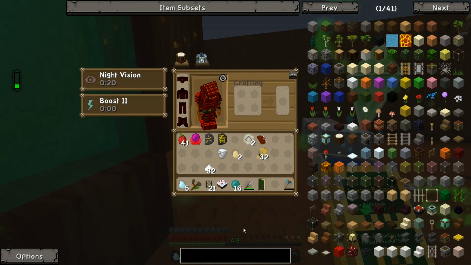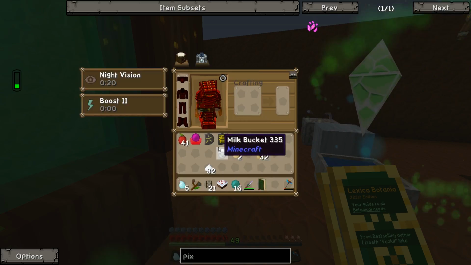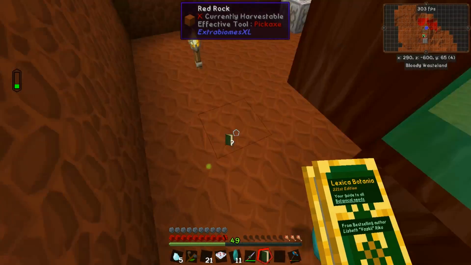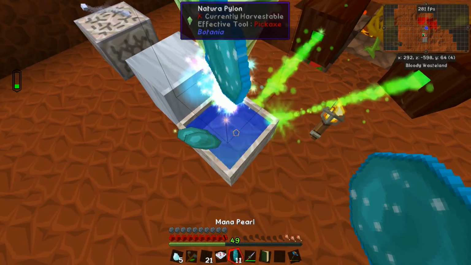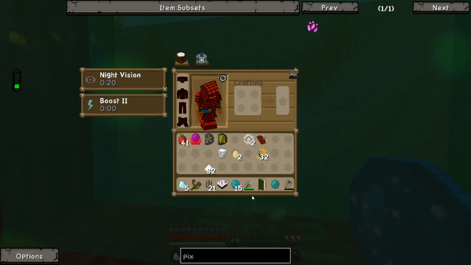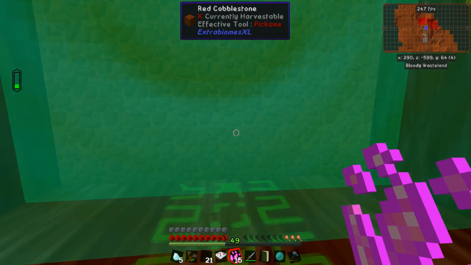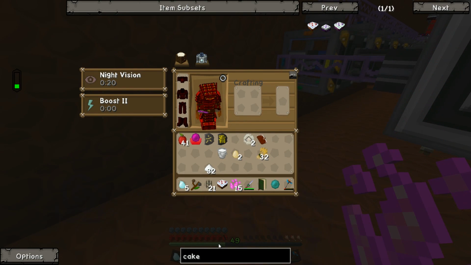And I think if we look up the recipe for pixie dust now, it might even tell us that we've got to throw a mana pearl into the Elven portal. It does. And so if we throw all of these into here, it needs to be mana first. Let's throw those into the mana pool first, like so. And once we've got all of those, we can then throw those into the Elven portal, and we get back a bunch of pixie dust. Pretty cool stuff. And now all we need to do is actually go ahead and craft up the cake flowers.